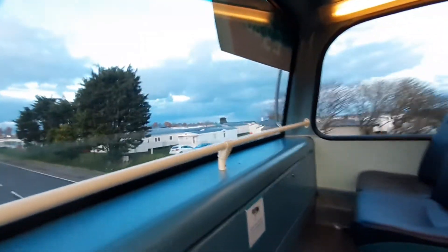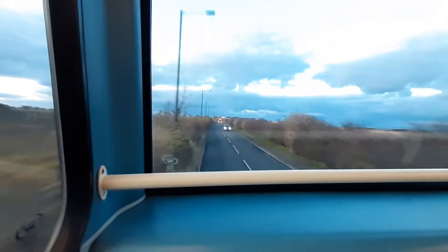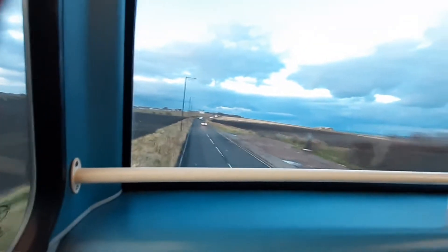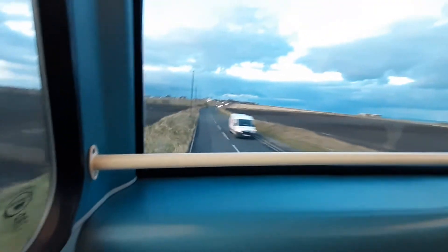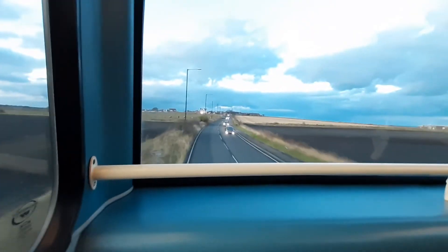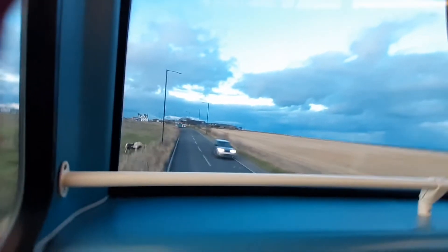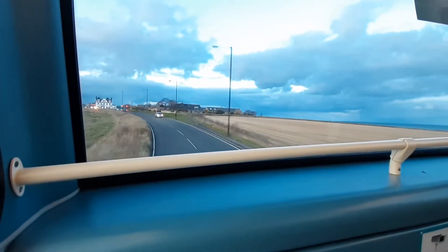I'm going to enjoy the views for a moment. There's 6168, that is on the 309 to Newcastle. I had an Arriva return, so when I was going to buy that I couldn't get it, but to be honest I'm not fussed — I actually like Arriva buses. I don't use Arriva that much, so it's actually nice to have a change of scenery.